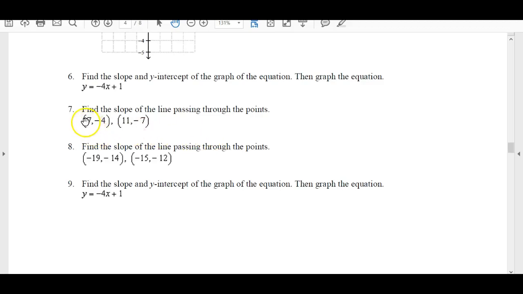Okay, for these next problems, it says find the slope of the line passing through the points. Well, we've looked at plotting out the points or sketching out the points, and then counting to go up or down and how far. But these two problems coming up are a little bit trickier because the numbers start to get really far away from the origin. You have to draw a long way, and maybe there's an easier way for me to do this.